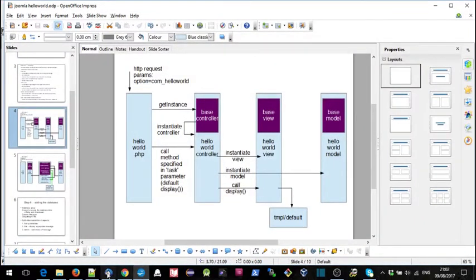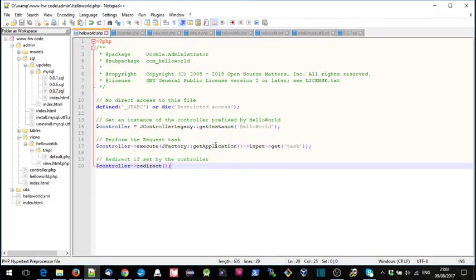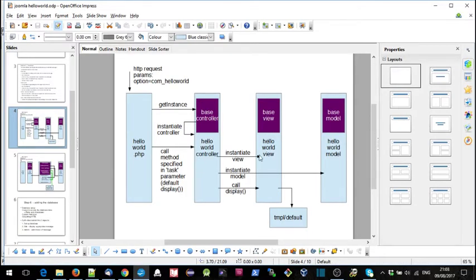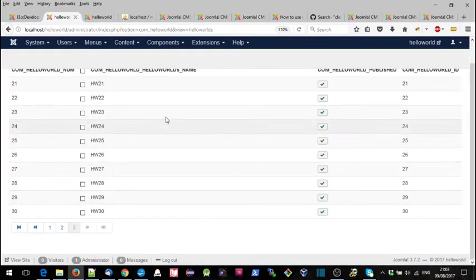And then after that we find the task parameter, and in this case we're not going to get a task parameter, so this is going to revert to the default of display, and then we run that display method within our controller, and that's going to get our view and our model instantiated, and then it's going to call display on our view, which is going to run the layout file, and which is going to display all of this stuff here within our admin side of things.